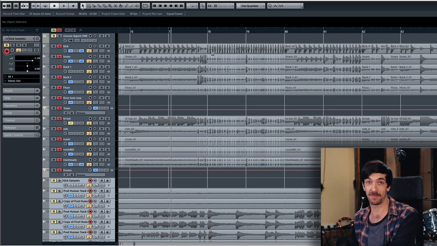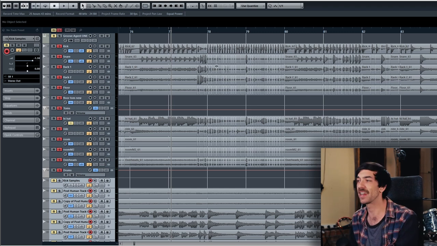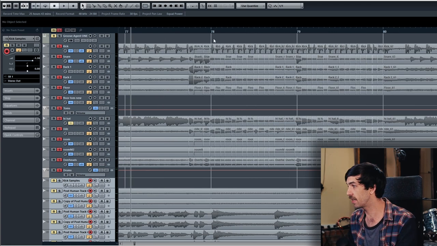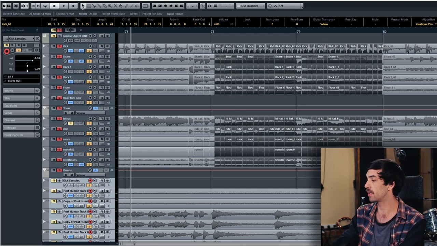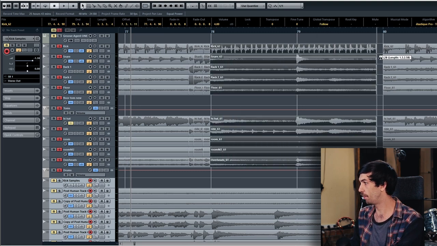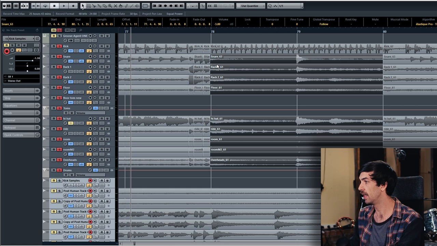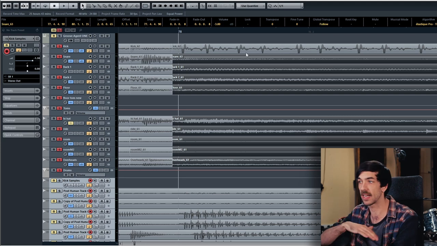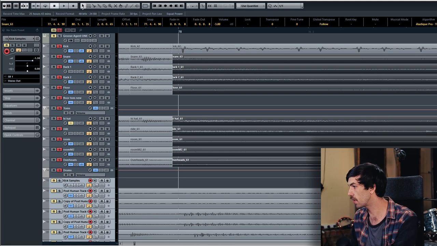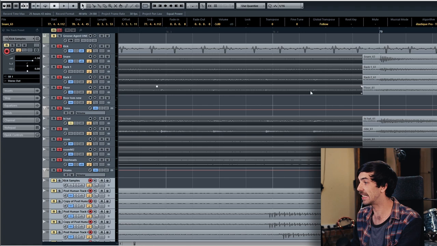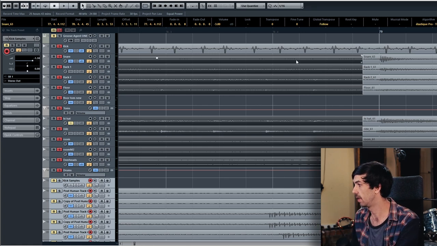Well, I actually just edited the hands and the kicks separately. That might sound crazy, that I completely didn't respect the phase relationship or anything like that, but I quite literally came back to this section here, grabbed all of my cuts just like this, deleted them, grabbed this, pulled it back out so that I could see everything nice and clearly, and then I just grabbed my hands, and I came through, and this is the editing technique that I did for the entire thing, and I looked for the transients, made sure that my grid was set up so that I could see where they were, and I edited the hands to the grid, like this.